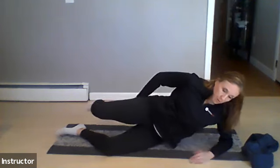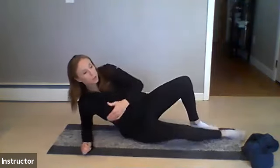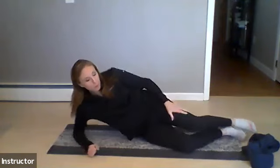Now extend that hip back just a little bit more. And now you're gonna feel that stretch come up into your hip flexor as well. And we'll just hold. Good, now I'm gonna switch, go to the other side. You can just roll over. I'm gonna turn this way so that I'm facing you and that my top leg is up.